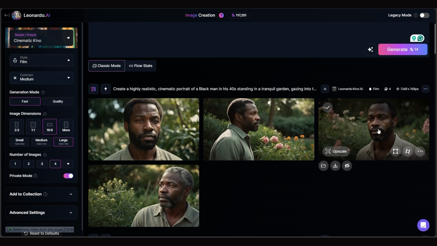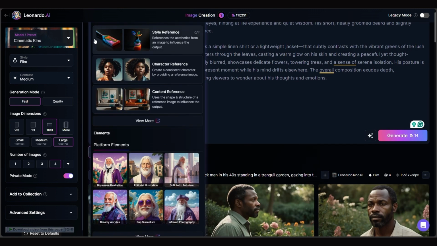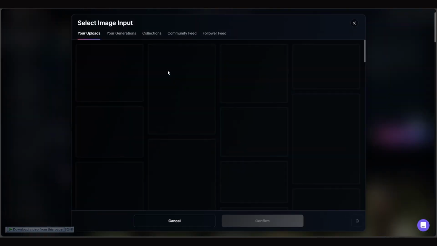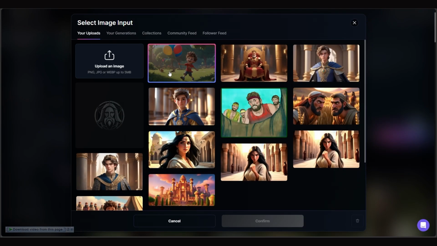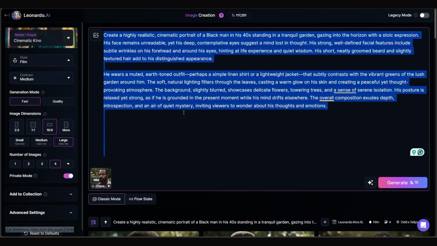On the top left section of the image generation tab, there is an icon there. When you click on this button, you see a drop down and then click character reference. Then you upload the image you just downloaded. Proceed to add the prompt that best suits what you're looking for.